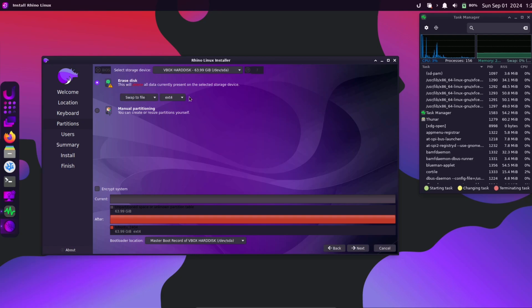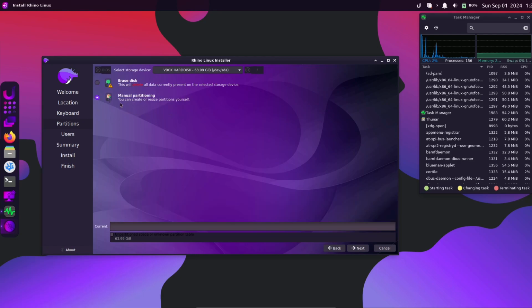And here are the options. The second option is manual partitioning. You need to create a partition before choosing this option, and the partition will be available right here. Also you should be seeing dual boot options in the boot menu after installing, and you can install Rhino Linux in that specific partition which you created. So you should be seeing two operating systems in the boot menu. One will be the current operating system, the other will be Rhino Linux 2024. So that's the installation process.